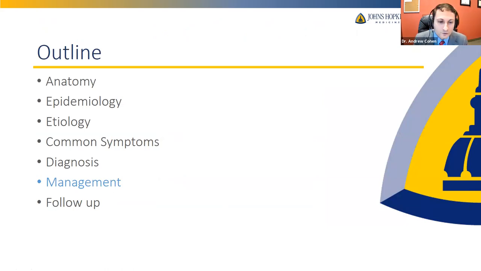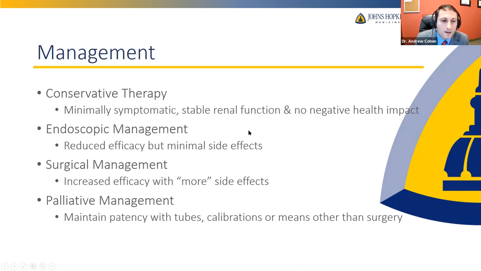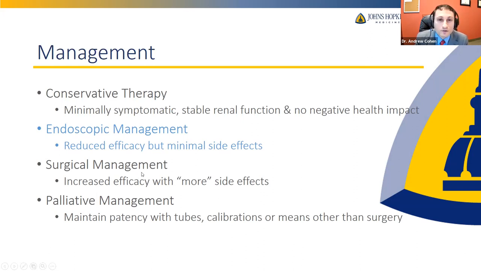Once a stricture is identified, what are the options? One viable option is conservative management — if someone is minimally symptomatic with okay kidney function and no infections, we may just watch to ensure things don't worsen. Many times, though, symptoms prompt treatment. Endoscopic management involves no skin cuts but uses cameras from the inside. Surgery involves a cut on the skin but is more effective. Palliative management — using internal or external tubes to keep the plumbing open — is an option for patients avoiding surgery or with other health issues.